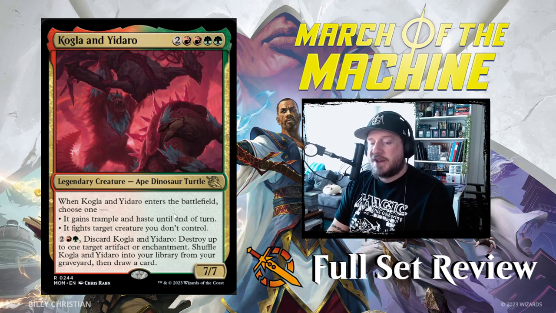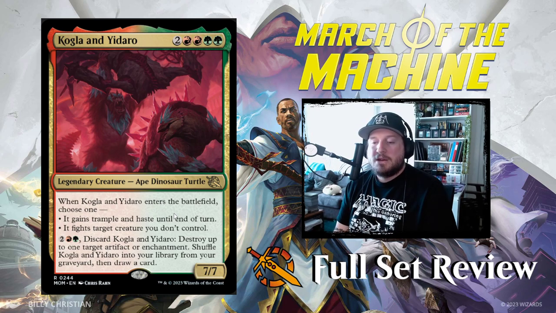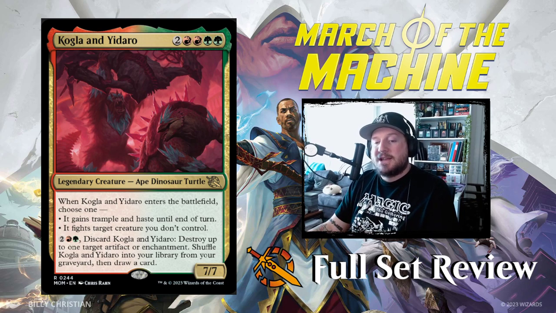Then it has an activated ability that costs 2 red, green. Discard Kogla and Yadaro. Destroy up to 1 target artifact or enchantment. Shuffle Kogla and Yadaro into your library from your graveyard, then draw. So that's kind of something that Yadaro did, and then Kogla did the enters the battlefield buff. So that's a nice mix. I like that. It's a pretty powerful card.